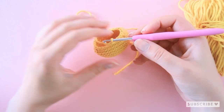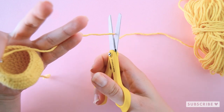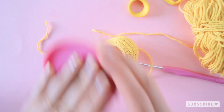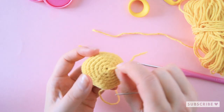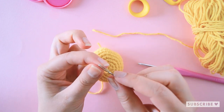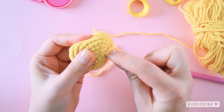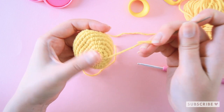And that was our last stitch. So now we just cut off the yarn. You don't really have to leave so much, because we are going to weave both yarn ends in. Let's actually do that right now, so we don't leave it to the end, because we all know that it's not that fun to weave in a lot of yarn ends by the end. But if you have already started and taken one part at a time, the assembling is so much easier. So let's do it now.